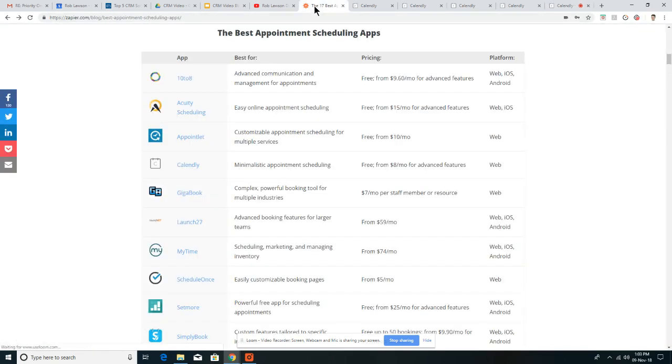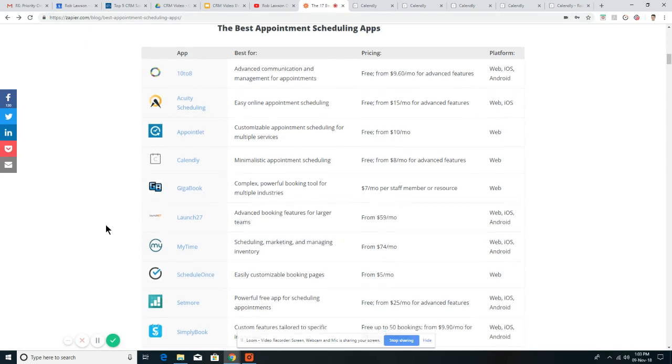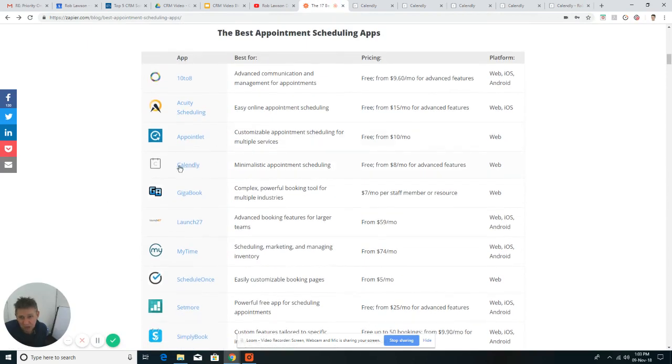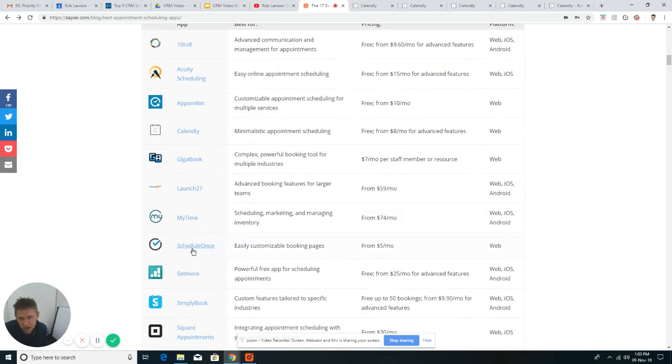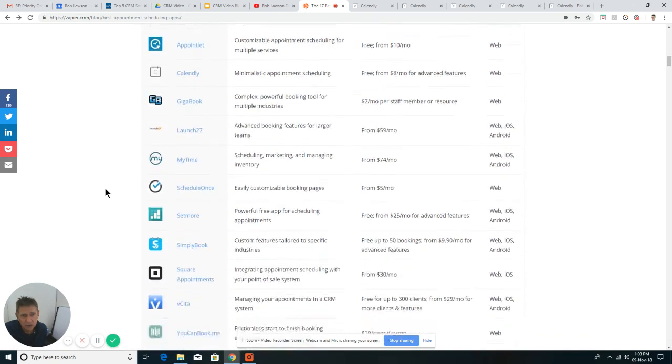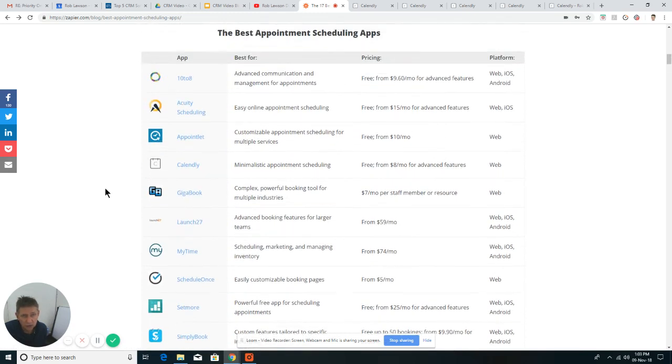If you'd like to try out some of these other guys, this one got recommended to me by someone I know, so that's why I tried Calendly. I've been using it for a while, and I've heard that these others, Activity Scheduling, I've heard some good things about, and Schedule Once. So by all means, I'm technology agnostic, as it were. Don't really mind what you use as long as it works for you.